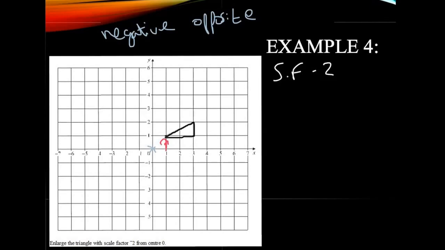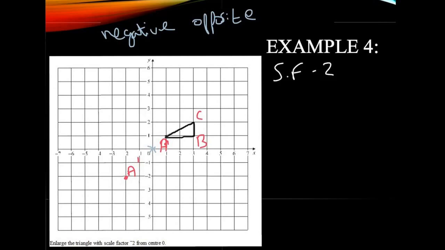Well, it was 1 along and 1 up. It was in fact 1 to the right and 1 up. Now, scale factor 2 would have meant 2 to the right and 2 up, but it's -2. So we're going to have to go 2 to the left and 2 down. We're actually doing the opposite thing. Okay, so we're going to call this one A, and I'll call this A dashed. Let's just finish labelling this triangle. I'll call it A, B and C. You'll be able to see what happens a little bit clearer then.